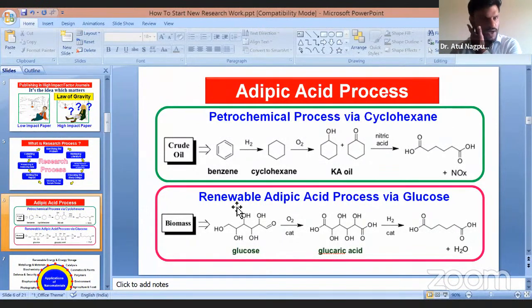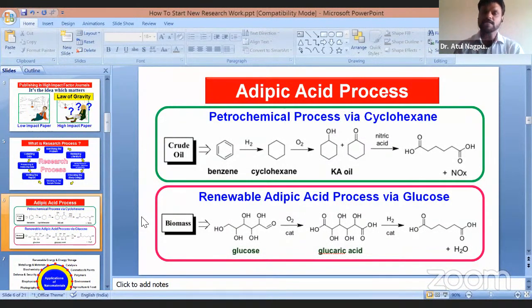Now in the next, if you want adipic acid, the same product we can obtain from biomass compounds. Biomass is nothing but non-fossilized, biodegradable organic material obtained from plants and animals, and these can be used on a renewable basis. So instead of using benzene or cyclohexane as a feedstock for adipic acid, glucose will be the best because glucose is a bio-based compound. I have just given a simple example of how we can prepare adipic acid.